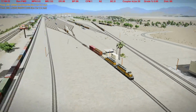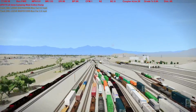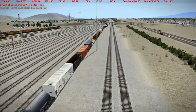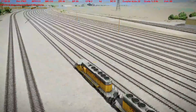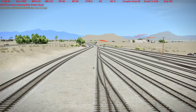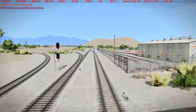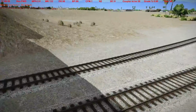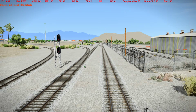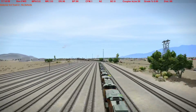All right, so that guy is done. He can be dismissed. Still pulling our other cars out of here. I don't know why I'm hearing BNSF detector on a UP line, but it could be something I did. All right, those are all green. Basically, we're going to pull this guy up to here. Then we're going to ask permission to go around and come back and go that way, but dude's blocking the way. So we'll see, we might need to take over and not rely on dispatch, but rely on ourselves. But we got a little ways to go here.